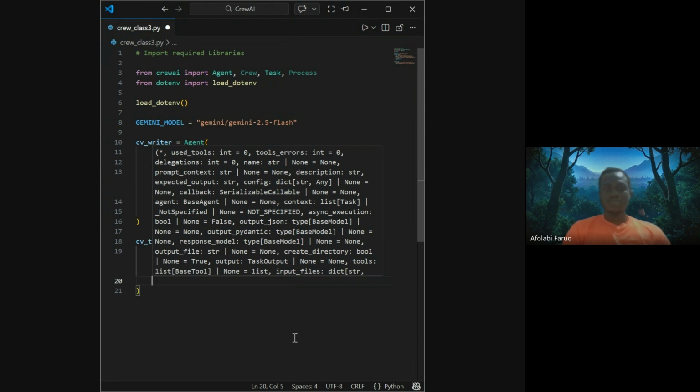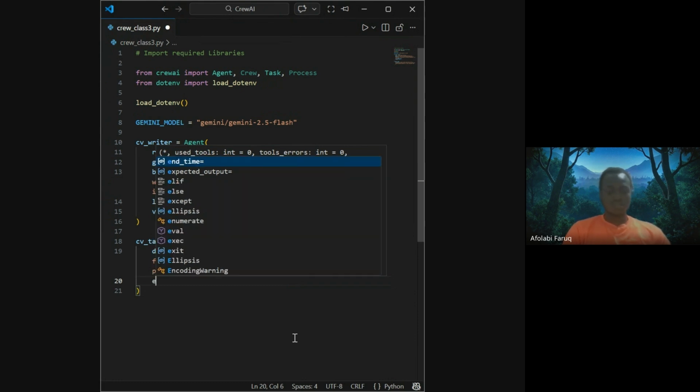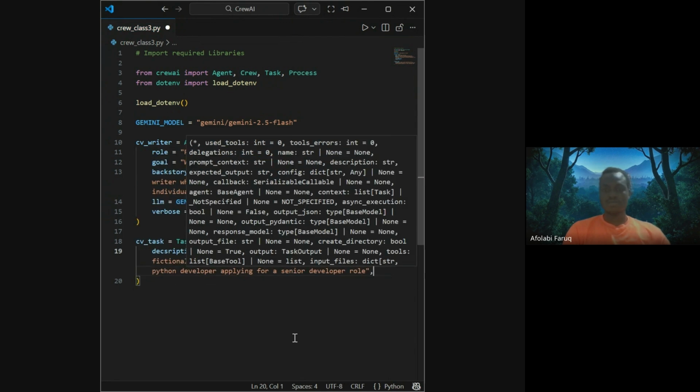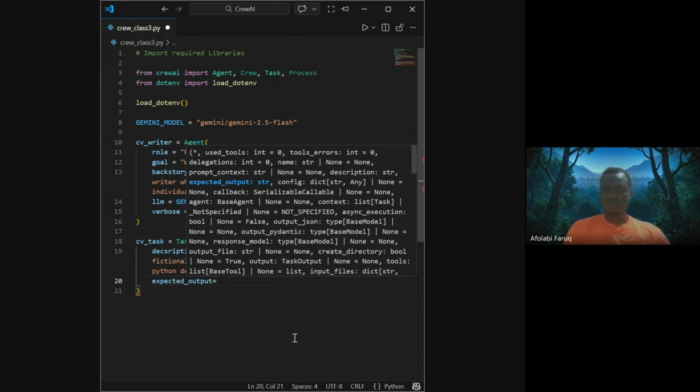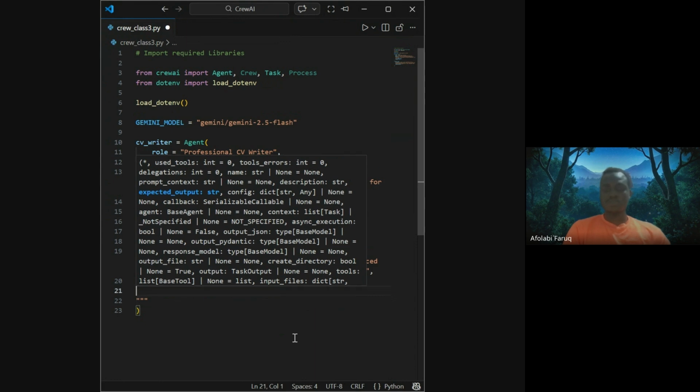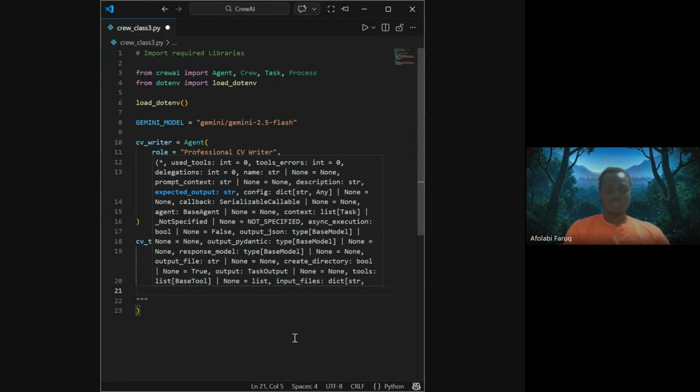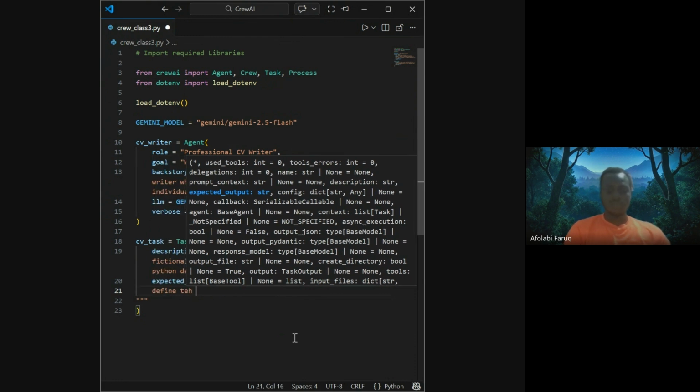Okay, so the expected outputs. Here we also have this argument called the expected output, which is going to be a multi-line string. In the expected output, we define the CV to have the following structure.